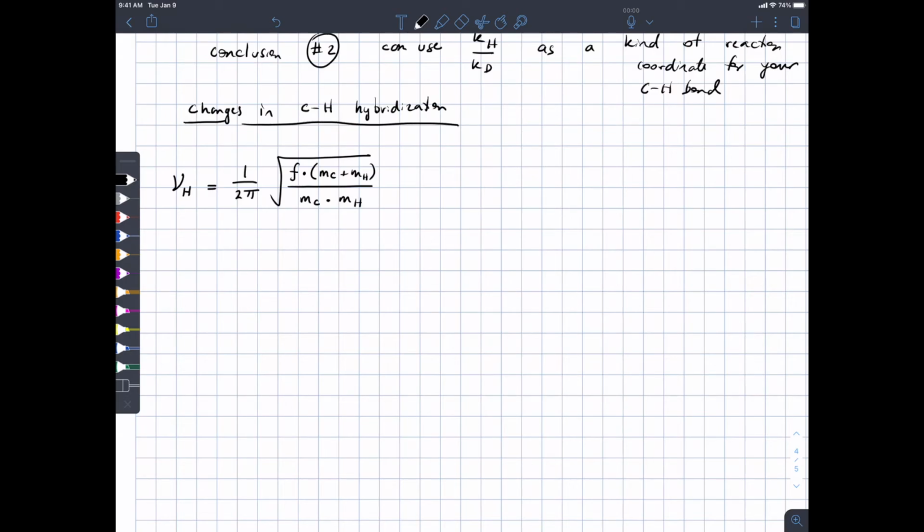Okay. So everything we've done so far has been based on the assumption that the force constant is not very different, or we can sort of neglect it in terms of thinking about 0 point energy. Let's think about the frequency of vibration for hydrogen in, say, the starting material versus hydrogen in the product, and whether the force constant in the starting material can be expected to be different from the force constant in the product.